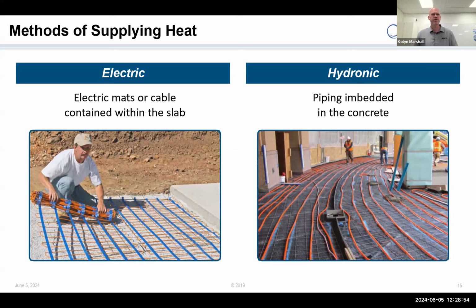Installation wise, you're installing both products basically the same. They both go in the actual medium of the driveway or the snowmelt area. If it's in a concrete slab, it's being embedded in the concrete. If it's sand and brick pavers, it's going in the sand layer. They're real similar from an installation standpoint. The cables are smaller, and they're going to be spaced closer together than hydronic tubing is. But that's really about the big difference there.